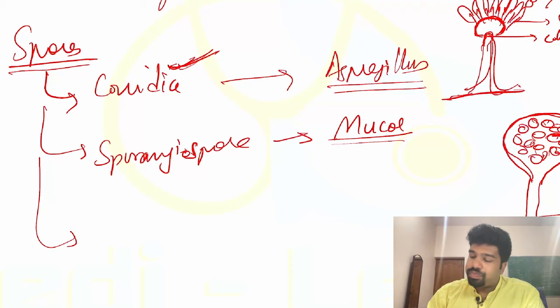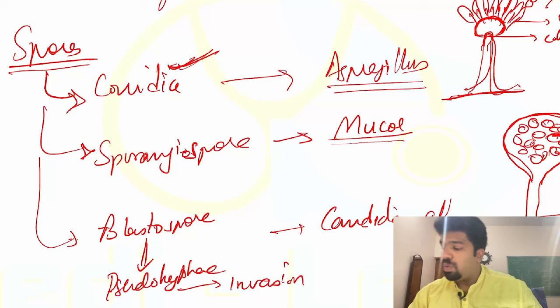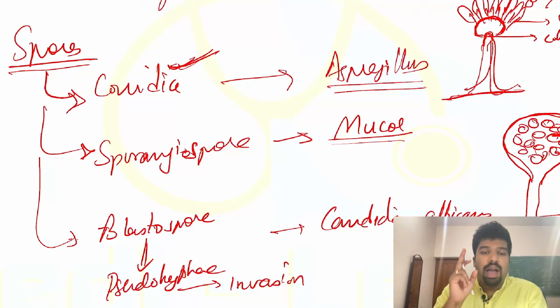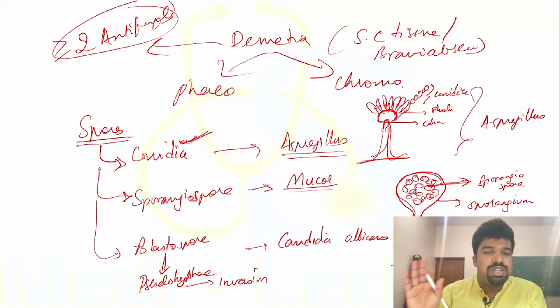One important thing for you to know is that in Candida, the blastospore, the true bud, has to become a pseudohyphae for invasion. So usually in Candida albicans, the blastospore becomes pseudohyphae for invasion. Otherwise, in the normal microbiome, it will remain as blastospore and sit. But again, a clinching point here: Candida auris and Candida glabrata do not require this transformation. The entire blastospore can become invasive, which is why its invasive property is well known. So these are the different spores that one has to know.